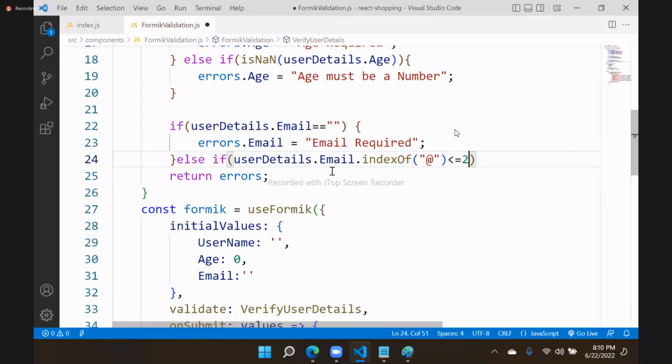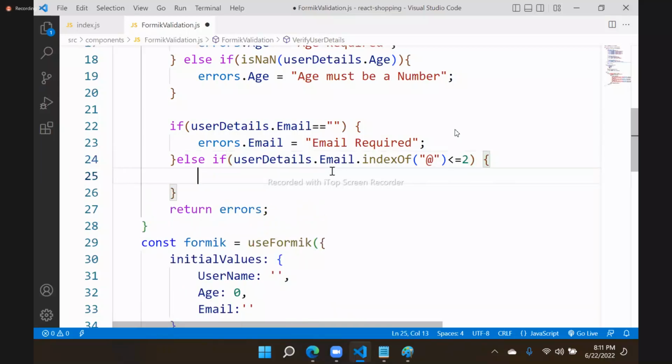IndexOf is used to verify whether the character is present or not. If the character is not present, it returns -1. But I check for 2, because generally an email should not start with @. If it is present at position 1 or 2, I will say it is not a valid email. You can write a lot of conditions.